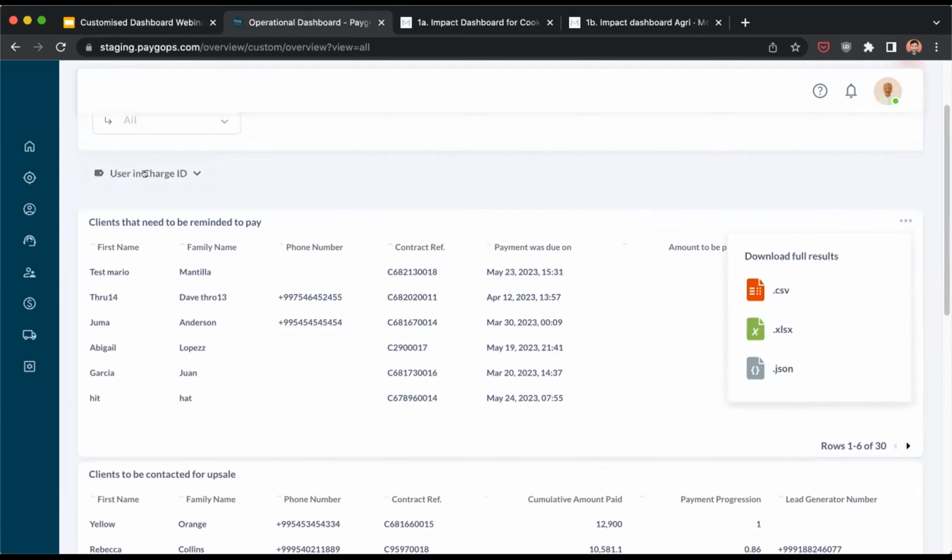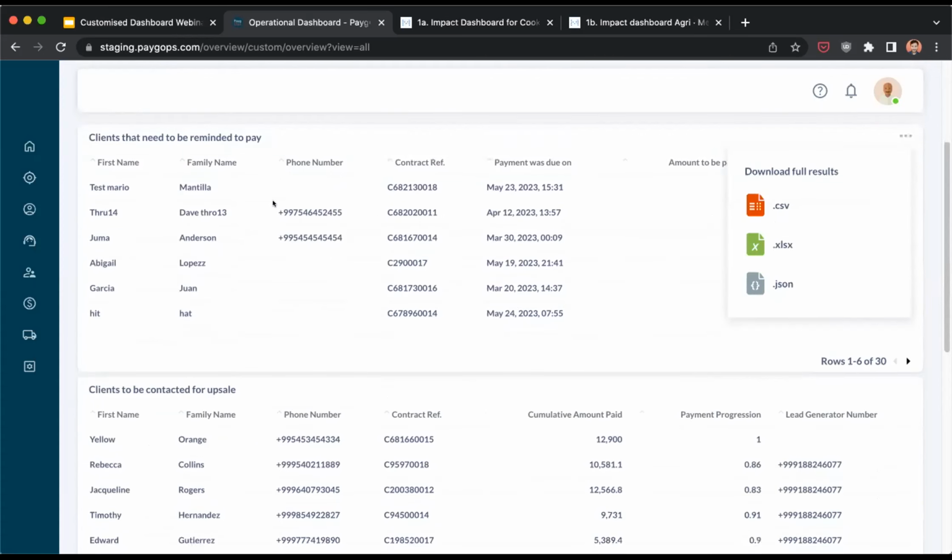And you can even add different filters that you can let your user use within that list. So for example, you could add a search by phone number. Here for managers, you can add a search by user in charge, or other filters. Only your creativity here is the limit.